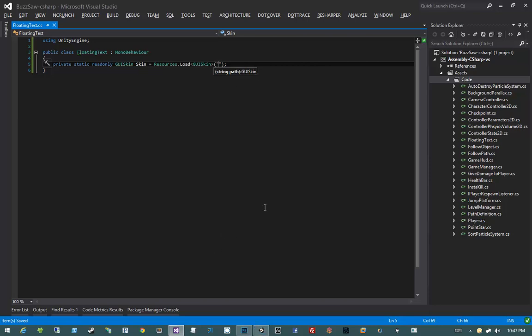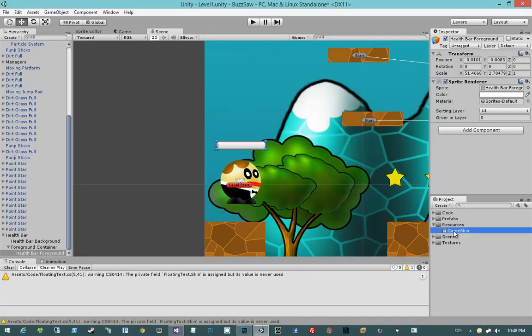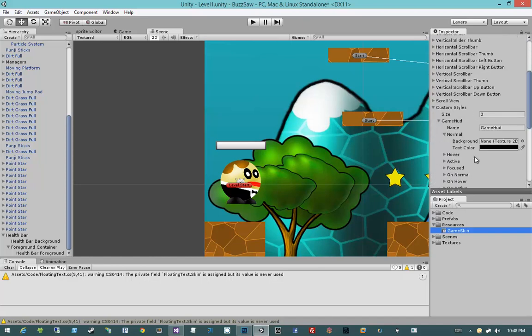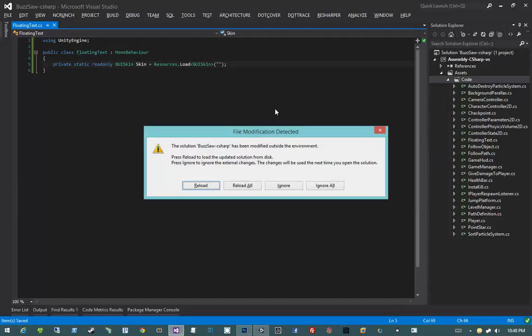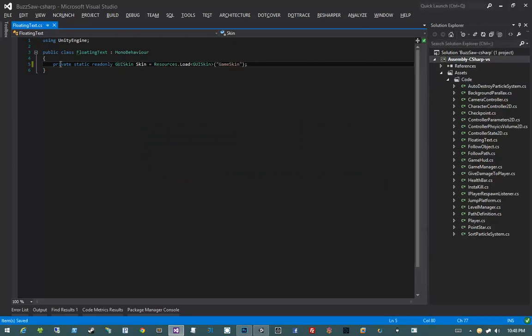The resource I want is inside of Unity, inside of our Resources folder, and you see it's called GameSkin. That's because I want to be able to style all of our bits of floating text by just adding a new custom style to our GUI skin, our game skin. So I'm going to copy that text, jump back into Visual Studio, and type in GameSkin. That's going to load our GUI skin in for our floating text.